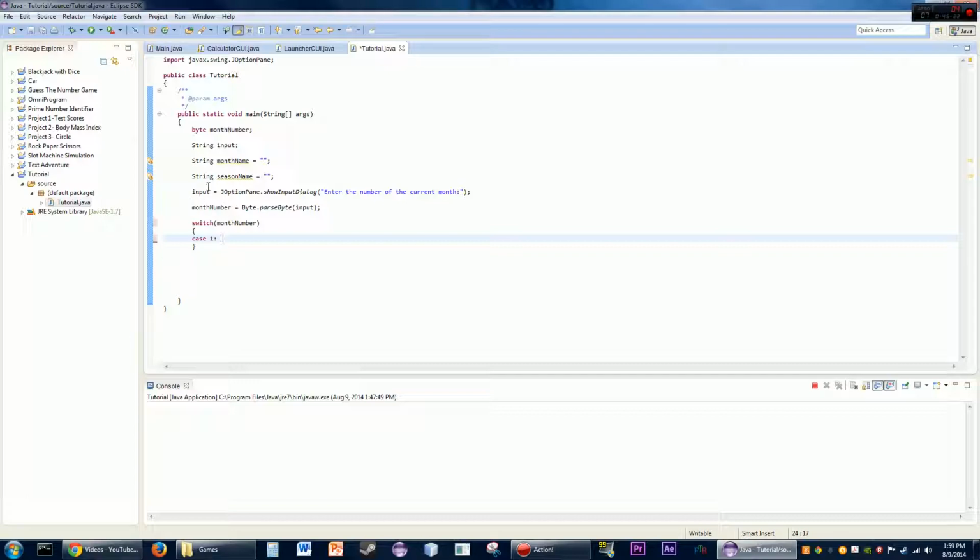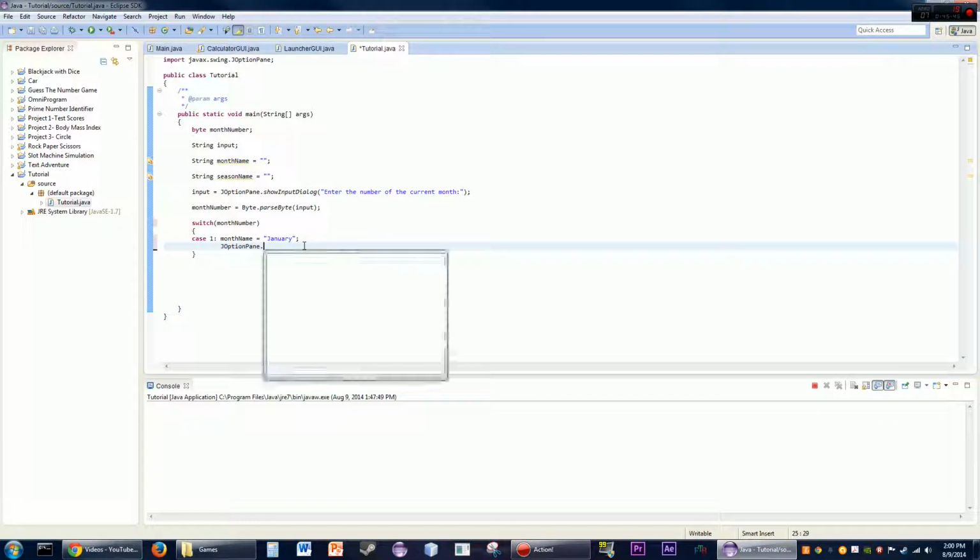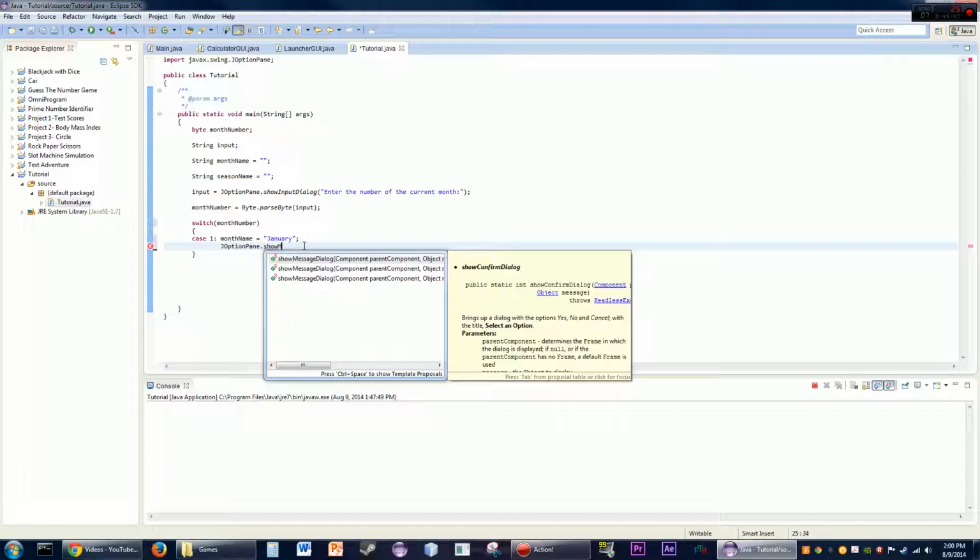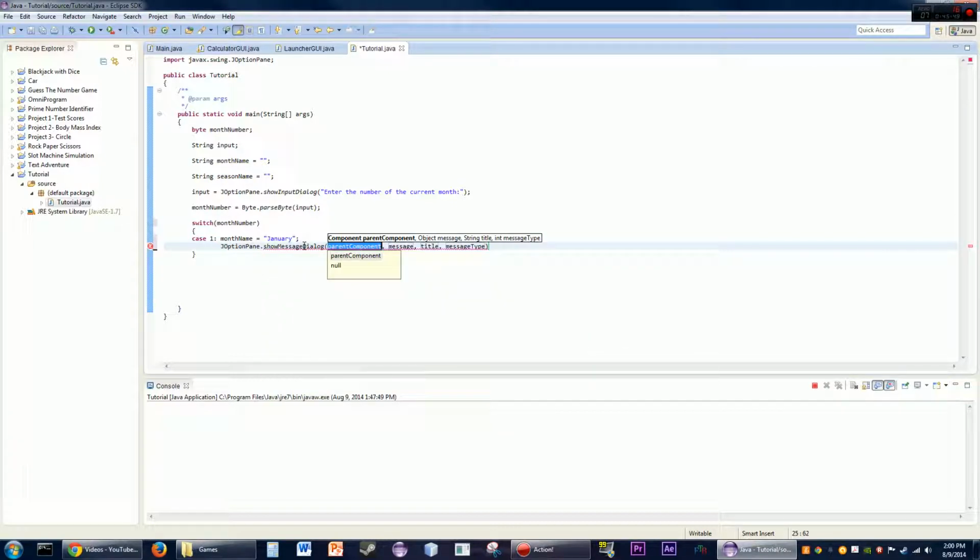So, let's see. We want to do month name equals January. And then we could just do an enter, whoops, use semicolon. And option dot show message dialog.